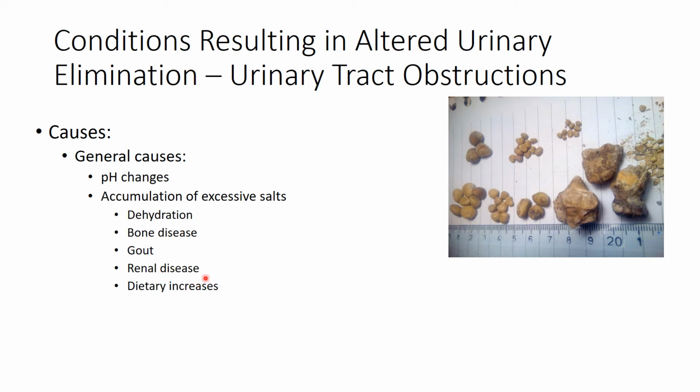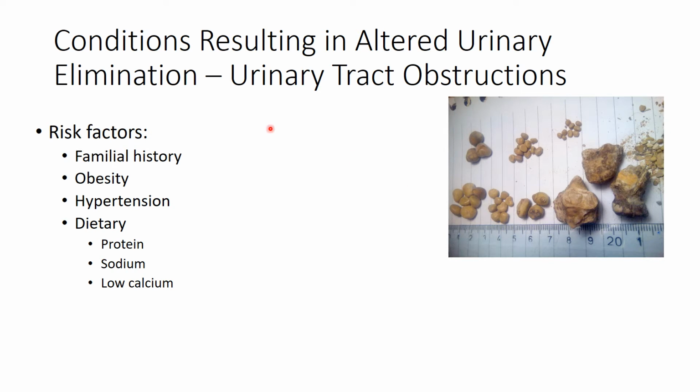Or we could get dietary increases of these salts, maybe some amino acids or uric acid, right? So if we eat a diet high in protein and we are prone to gout, developing these uric acid crystals, we might find that we need to adjust our diet based on the conditions of our body and the presence of these kidney stones. Eventually you figure out what triggers their formation and what type of kidney stones you're more susceptible to, so you can really plan out your diet more appropriately so that you don't develop these, because they are very painful.